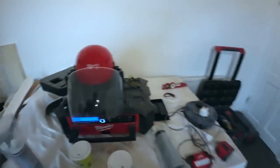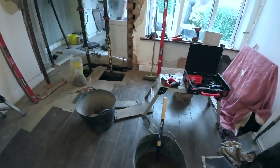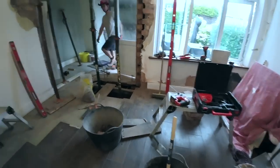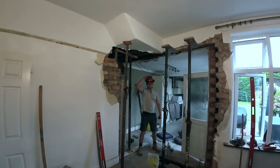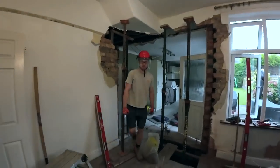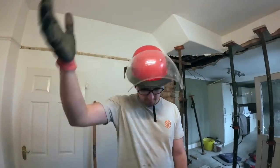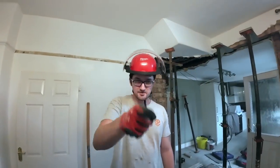Right, we realised before we forgot the hard hats. So, quick phone call to Alex's mum, Christine, and there we go. She's brought them out for us. So now we'll have our hard hats and we'll put the steels in. So, Nia, we've got hard hats on now.